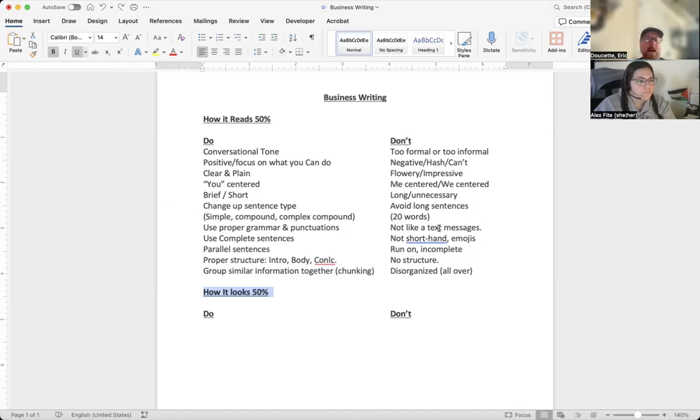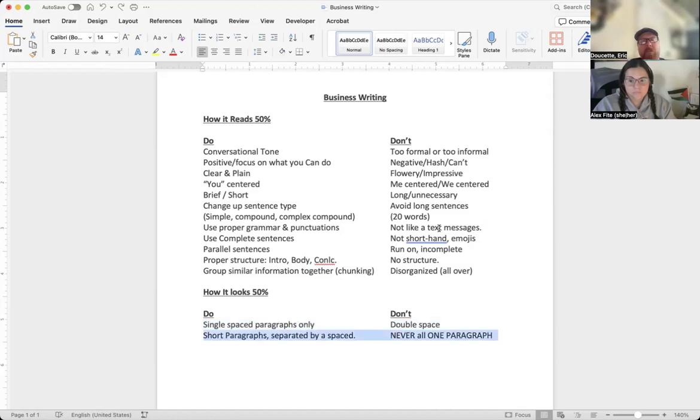And now we're going to get into how it looks. Remember, I said that business writing should be scannable. You want to be able to visually look at it and go, okay, I can get the gist of this really quick by just looking at what my eye catches as I scan down the page. That's really the idea of business writing. So first off, it should always be single space paragraphs, always. Never double spaced, not like essays. Essays are double spaced. Business writing is chunks, so it's single space paragraphs.